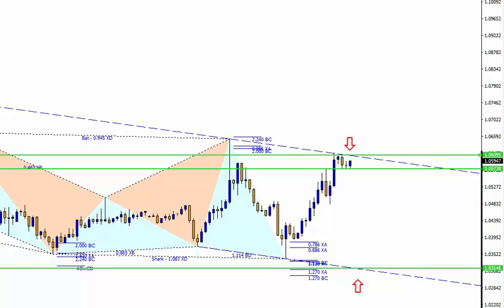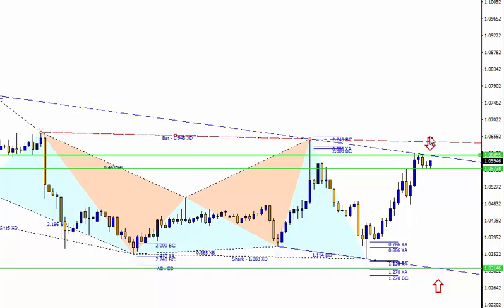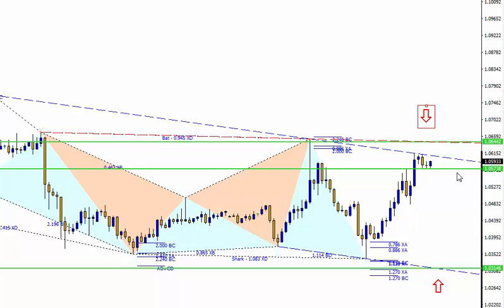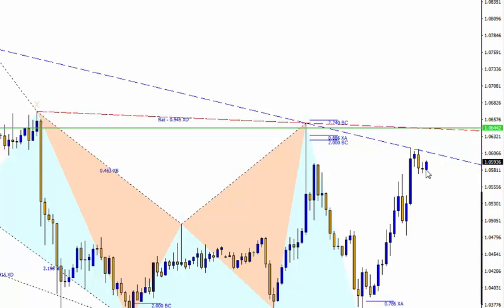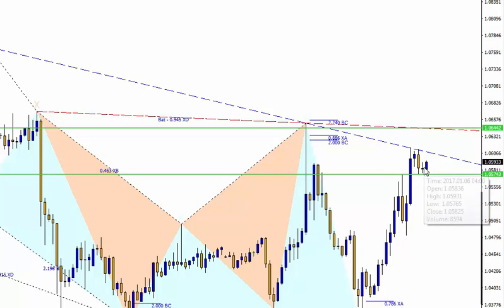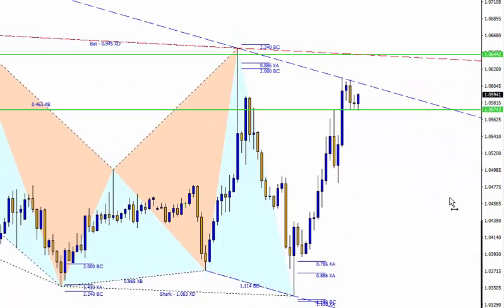And let's draw another resistance line over here, which is right there, coming from top to top. And we might in fact take this there, and since this level is no longer relevant for us because we already entered that and took profit, you can say this. Actually, yesterday I had a trade to sell here, and then it came down. I took partial profit, and then there was a support here which was there, as you can see, and it just had a lot of problem breaking that. So I closed that just on the bounce back up here, and kind of left it at that, and won't be trading until the news this afternoon. All right, so hang in there.